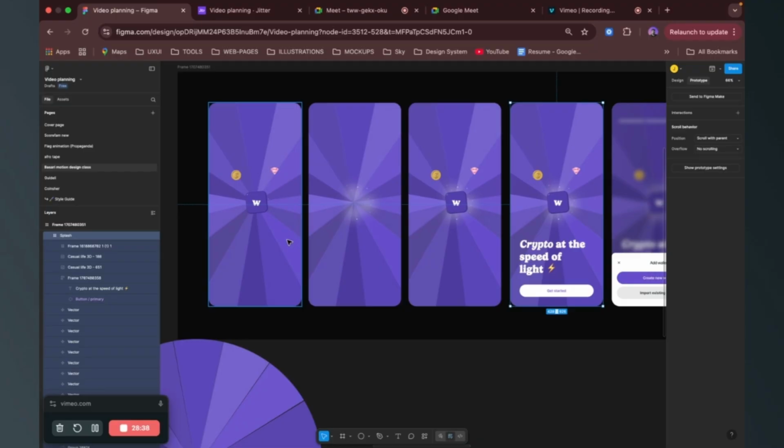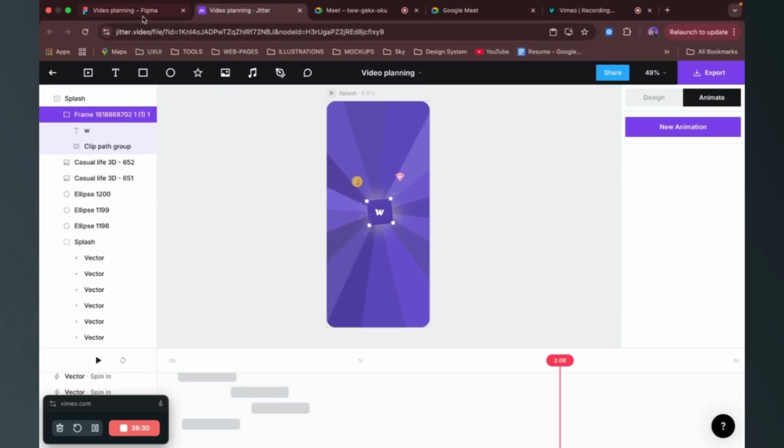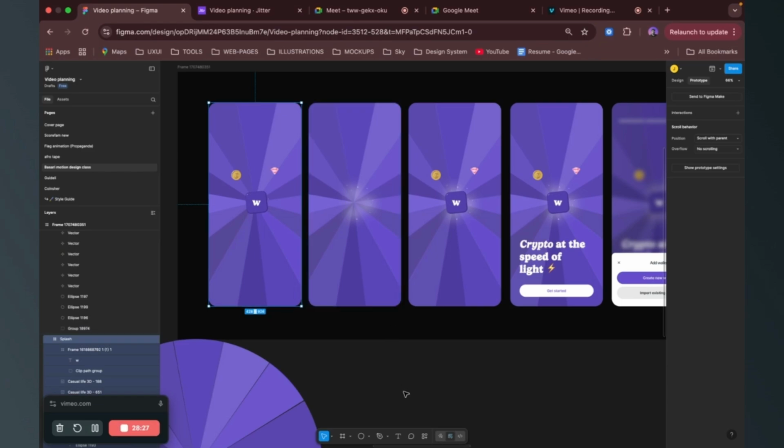So when you do export each frame, you go into Jitter. You have where you're working already, your base frame like this, right? So if you do export a frame like this, maybe you just come here, Jitter, and you copy it. Yes, so you copy it, it then loads up, and then you open in Jitter.